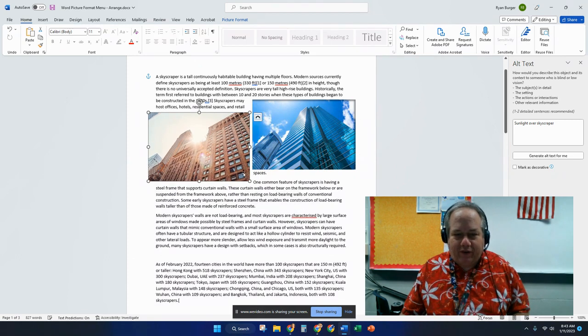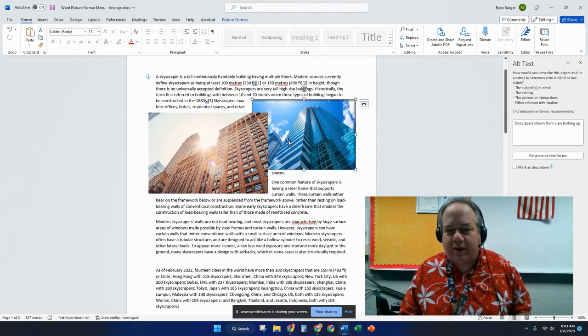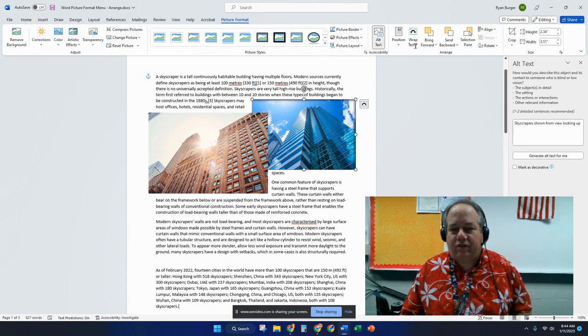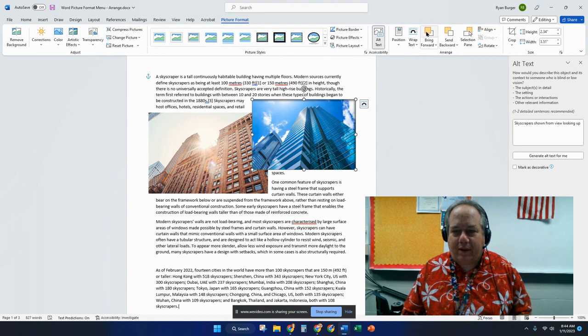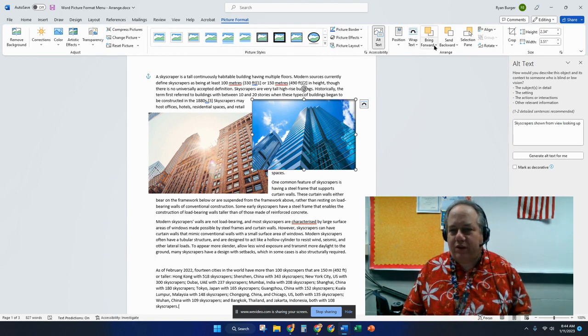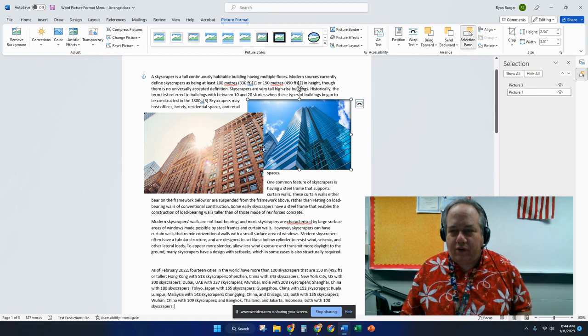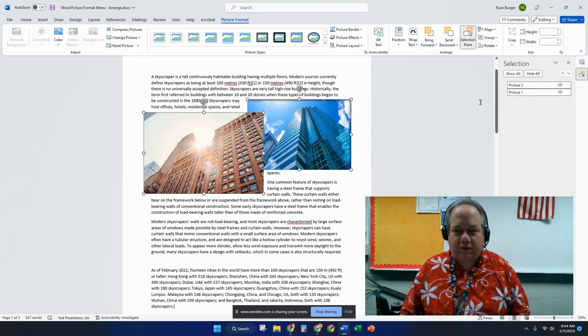But what I have an issue with is now I've got two images here, and say I want this one to come up front instead. If I double click on it, I can go to bring forward or send backwards. You see right here how it's changing. Check out the middle in between the two pictures. There's bring forward and send backwards, so it allows items to overlap with each other. What that also does is allow you to see which one is showing up first.